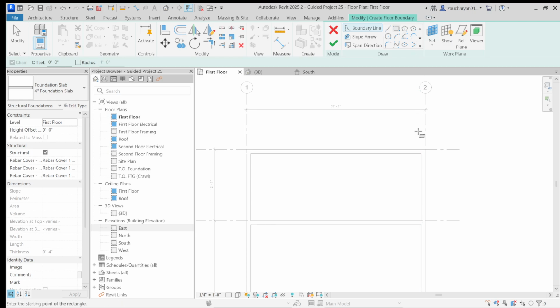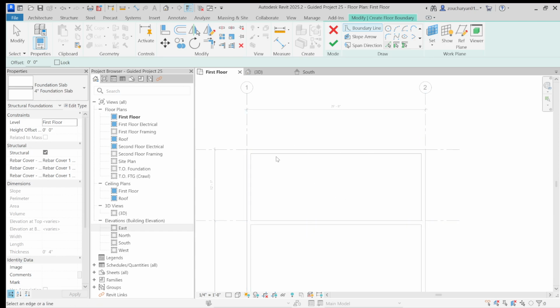There's my rectangle tool. Okay. Actually, let's place this a little differently. All the way at the bottom, there's an option for pick lines. As I pick lines, I would like to automatically lock them, so that if my grid moves, the foundation will move with it. I'll show you guys the difference of if we lock or don't lock. So I'm going to start off not locking, just as a demonstration, but you guys can lock them in right now.